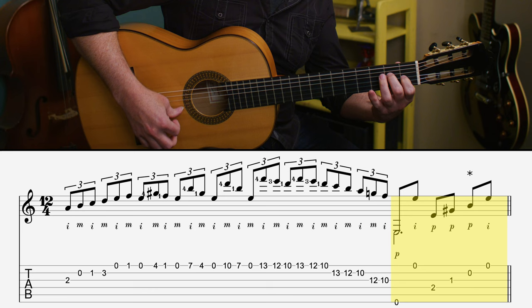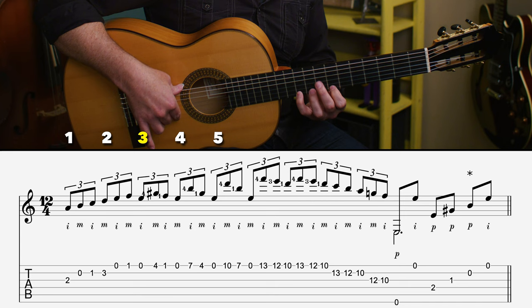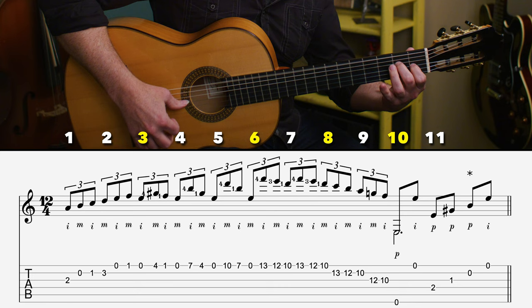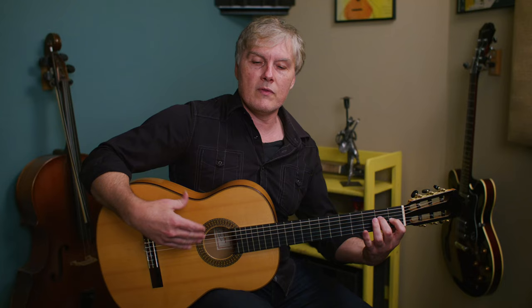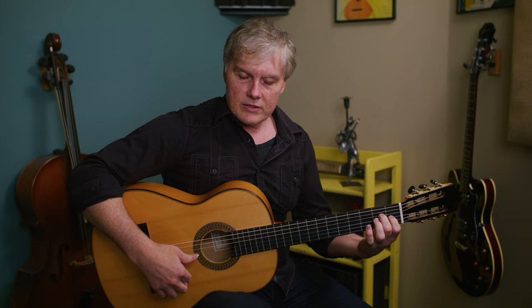Okay, that's in a group of 12 beats, which is how Solea is counted. 1, 2, 3, 4, 5, 6, 7, 8, 9, 10, 11, 12. So we break the triplet pattern at the end. That's called a remate at the end there where we do this. Very common and repeated phrase. That's not part of the thing, but we want to make it complete, right?